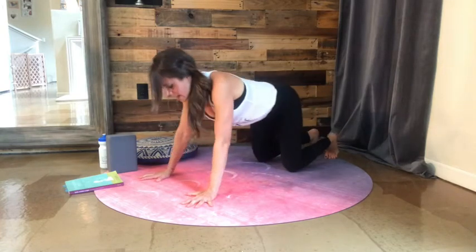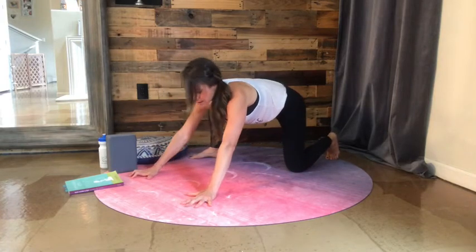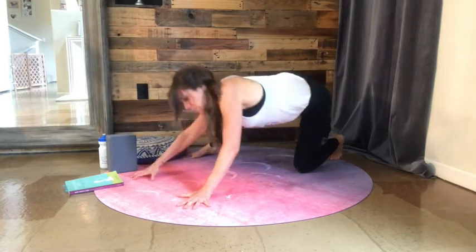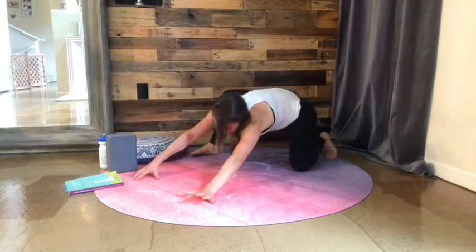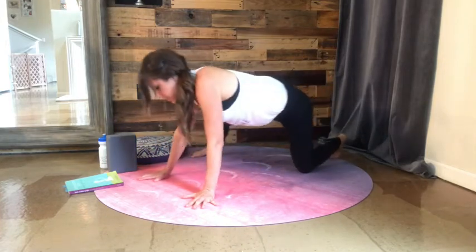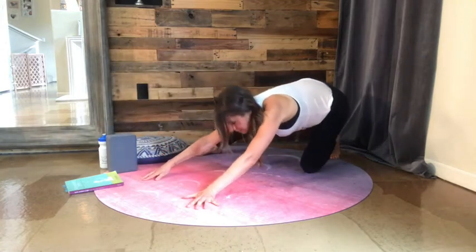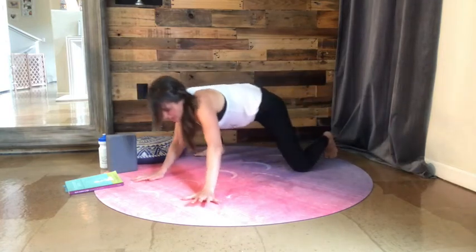Coming back to a neutral spine, you're going to step your right foot off to the right and plant it down onto the earth, okay? Your hands still slightly forward. You're going to shift forwards and back. Once again, just allowing for those pelvic circles. You might even play with it and just see what feels good in your body. Straighten that right leg, reaching forward, reaching back. You might want to hang out back. That's okay. Just see what the body needs. This here will help open up the pelvis up to 30%, okay? And as we get into the app and seeing these different routines, you're going to be doing these different stretches. So remember, this is just that right side.